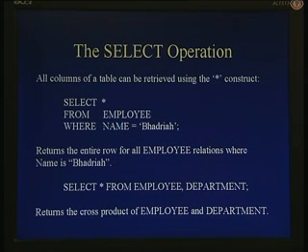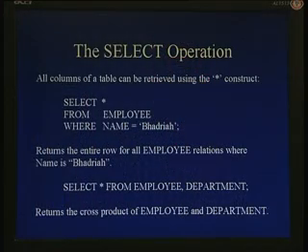Suppose we want to select all columns of a particular table. That is similar to the select operation in relational algebra. We want to select our entire tuples based on certain conditions. In such a case you can use the term called star, as shown in this query here. It says select star from employee where name equal to Bhadraya.